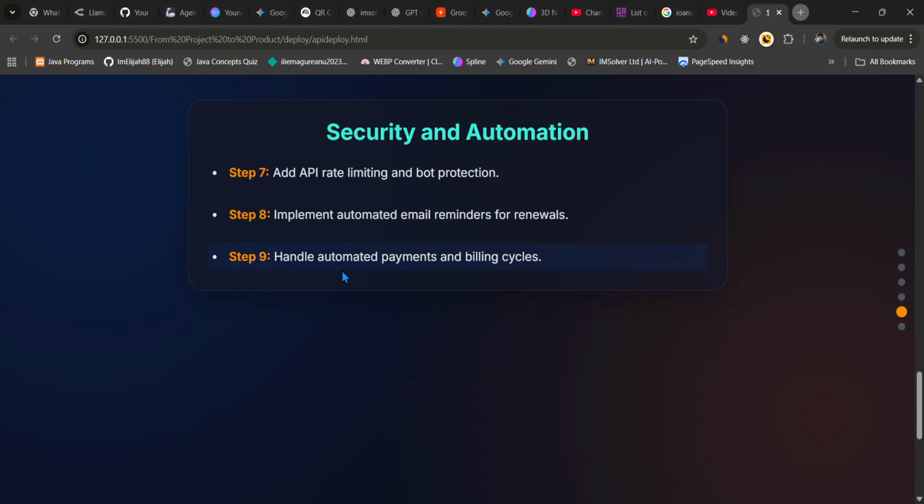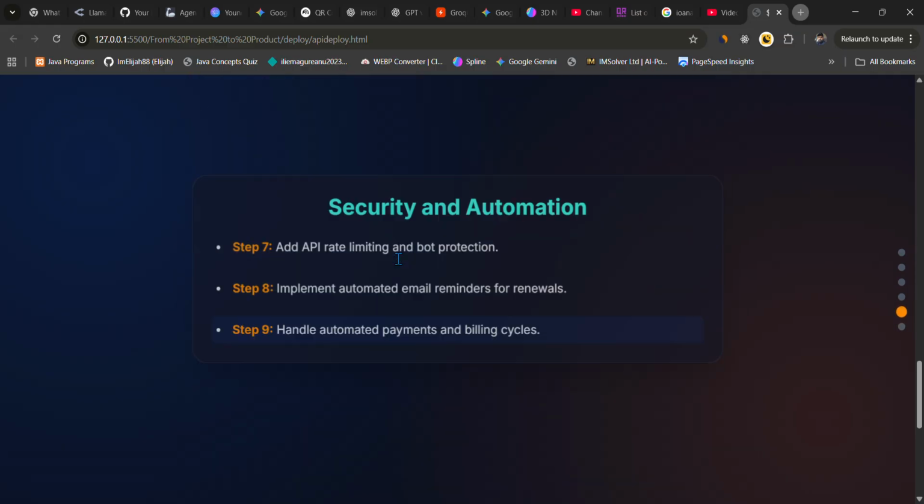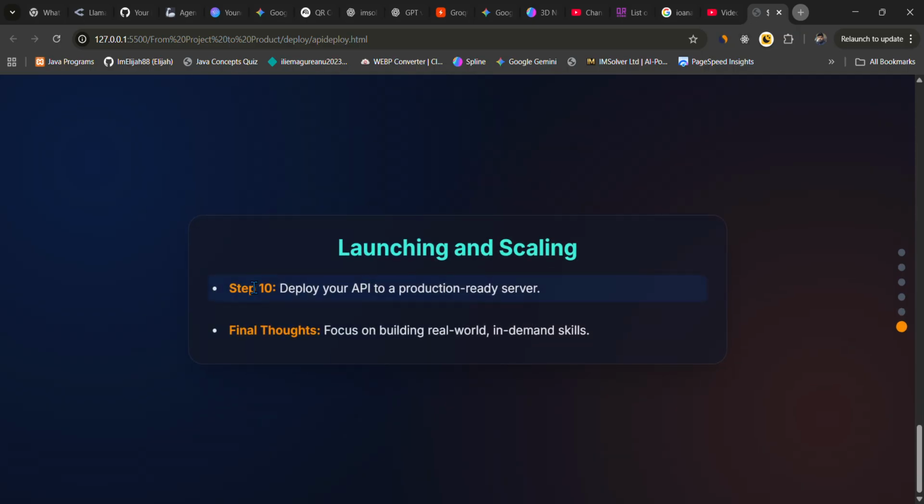So then handle automated payments and billing cycles. This is definitely a must and makes money, because you want people serious about your SaaS, that they are willing to keep this in an automated way and don't have to pay every single time.